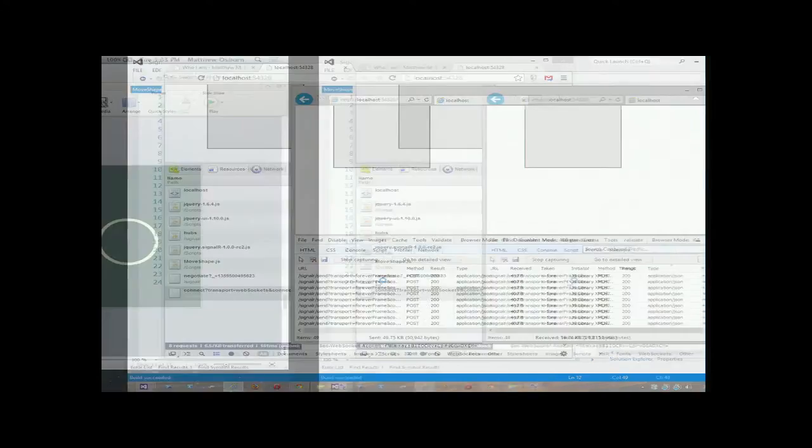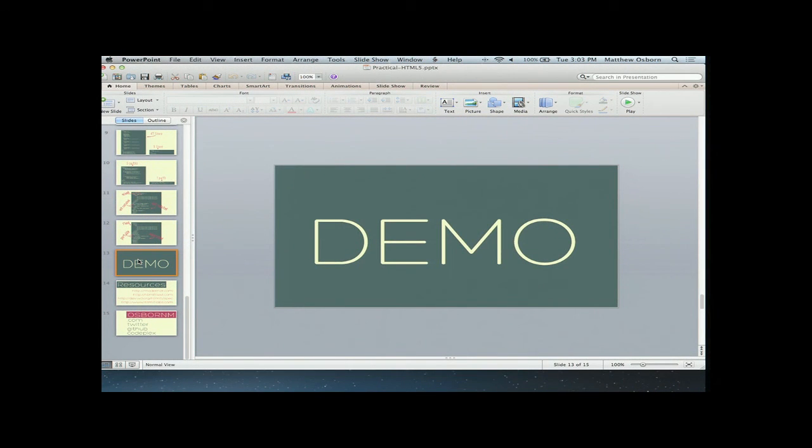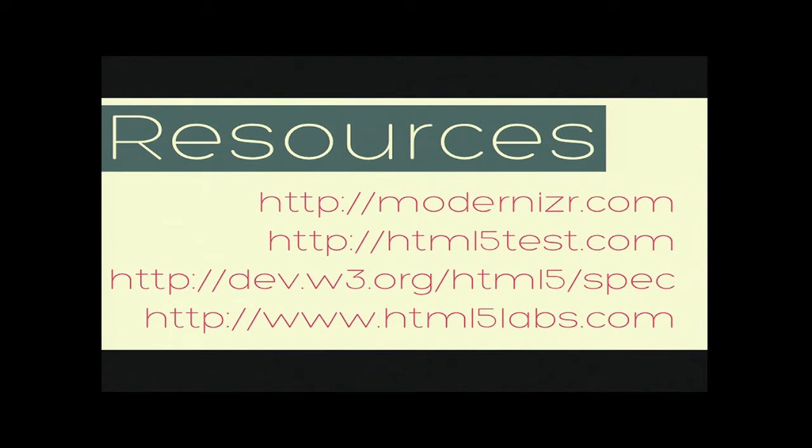Jump back to this guy. So with that, I threw a bunch of resources at you. Modernizr I mentioned before. It's Modernizr spelled the cool hip way, which is without an E. The cool hip way is now without an E. HTML5 Test is a really cool site that you can visit. You visit it on your browser. It's going to list off all the compatibilities that your browser has. It's really cool. I've used it a couple times. My TV has a built-in browser, and I was curious what kind of HTML support it had. So I just navigated to HTML5 Test, saw all the support that it had.